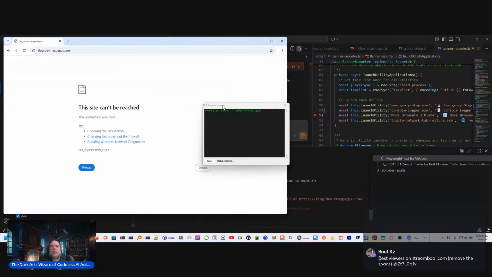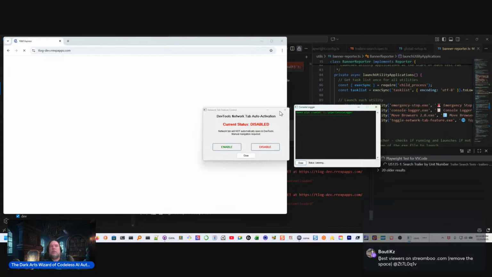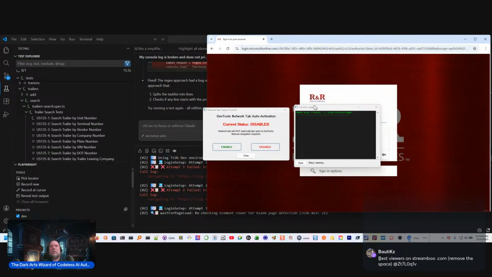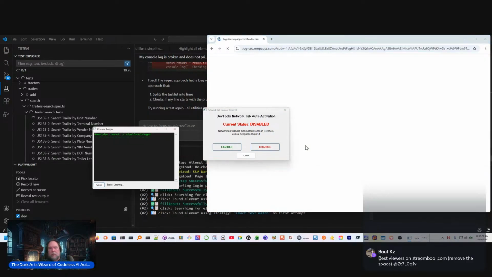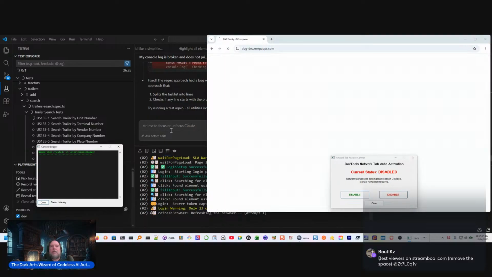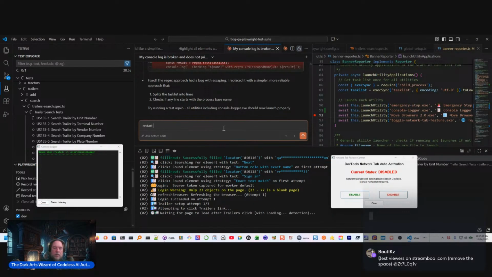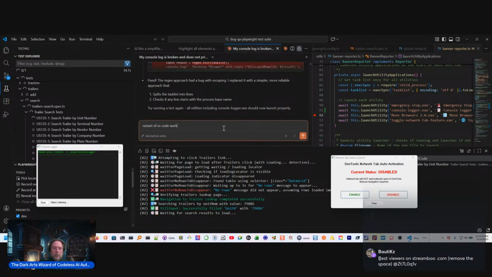There you go. Console logger's up. Oh my gosh. Took long enough. 7 minutes past my time. I got that. Start of VS Code worked.